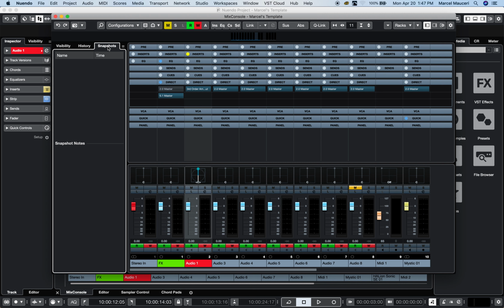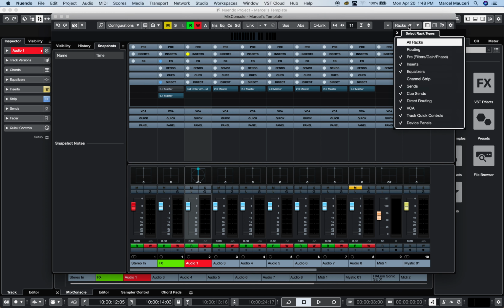For example, for a particular scene you're working on in the movie, you might want to put a snapshot where you have a little bit more reverb, another snapshot with less reverb, and another snapshot with no reverb at all. And then the director, for example, doing the viewing, can say which configuration he likes the best: a lot of reverb, no reverb, or just a little bit. So very flexible in that sense.